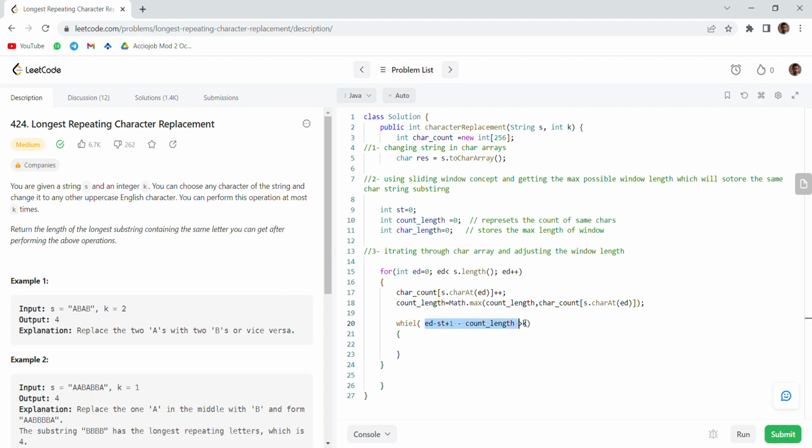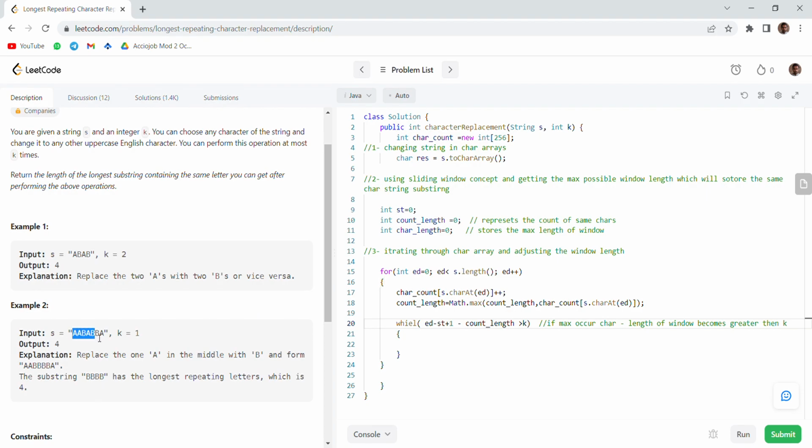So what's happening here is, if the max occurring character minus the length of the window becomes greater than k, that means, like here a b b, again the b is coming, so the count of the a minus the length, that is 0 1 2 3 4, the length is 5 here, and the count k is 1 here.